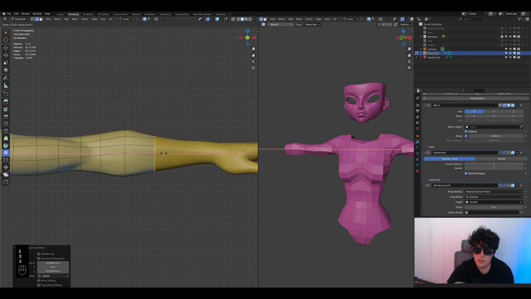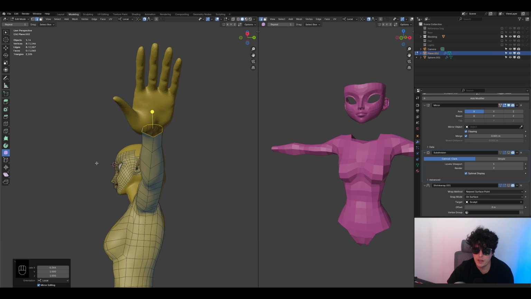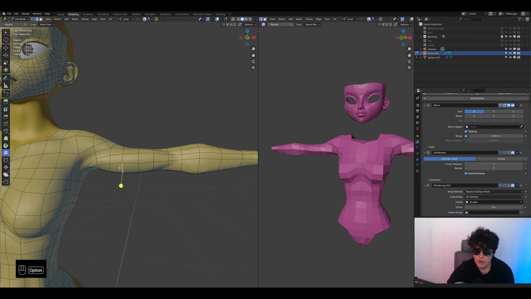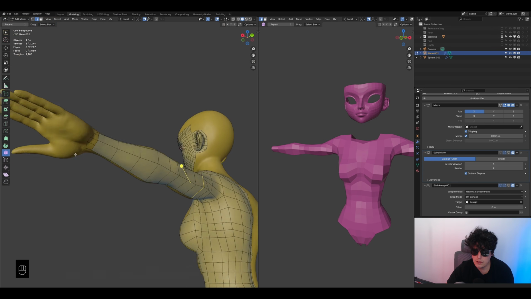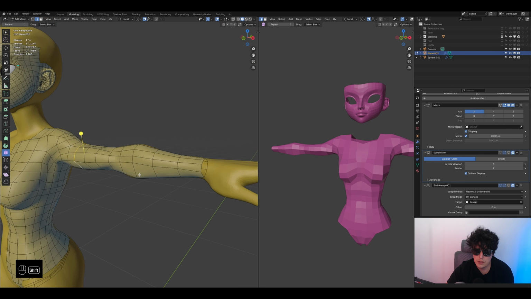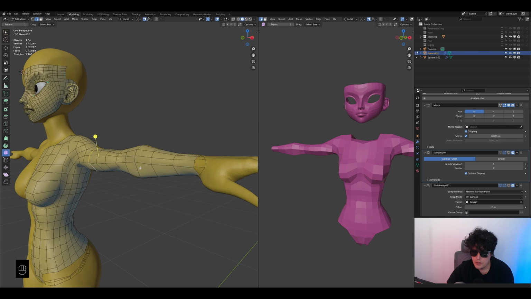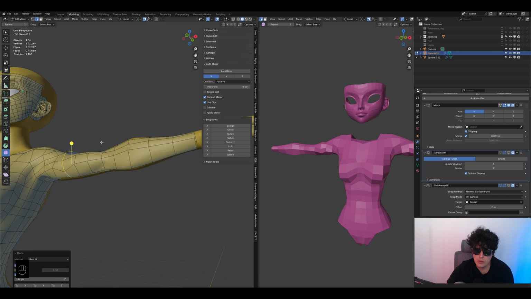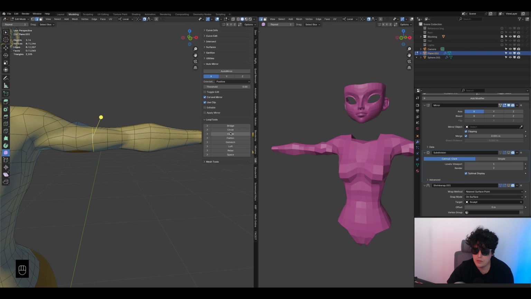Now in my previous videos, I've done a little twist in the forearm. In this case, I'm not going to bother, especially if you end up using twist joints in your character. You don't have to worry so much about crushing effects anyway. So that could be pretty good for that. All right, cool. So you notice that things look a little bit less dense at the bottom. That's only because we haven't really distributed our arm geometry very well. So as a quick fix, I'm going to go to my Loop Tools add-on and just push circle, and that will help redistribute some of these.